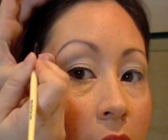Any tips for like application? Yeah, don't try to draw a straight line. Even artists can't do that. Just go lay it on the lash line and go in between the lashes and do short little dashes. It'll make the line for you, and then you can also, you know, fix anything afterwards. Let me see you. And while the product is wet, you can manipulate it, so you can fix any little blinks or anything. Make sure you extend that line long enough to where it shows your whole eye off. What sometimes women do is they go too short or they go too long and do a wing, and either way it'll be distracting. Beauty.